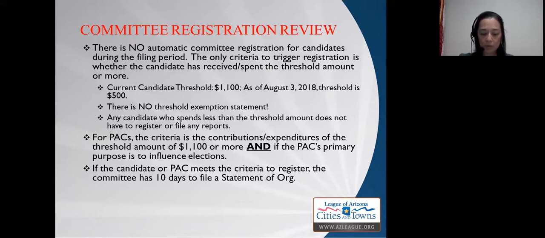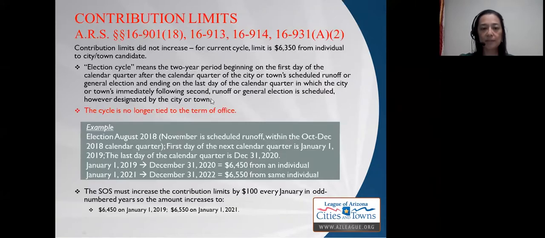So we'll go to the next piece, which is contribution limits. It's important to know that contribution limits themselves did not increase, but they changed the definition of election cycle. And again, we've talked about this before, but they actually have tightened it up even further, which I think is helpful for us. What I included here is just the definition as it pertains to city or towns. I took out the rest of it as it relates to the state.